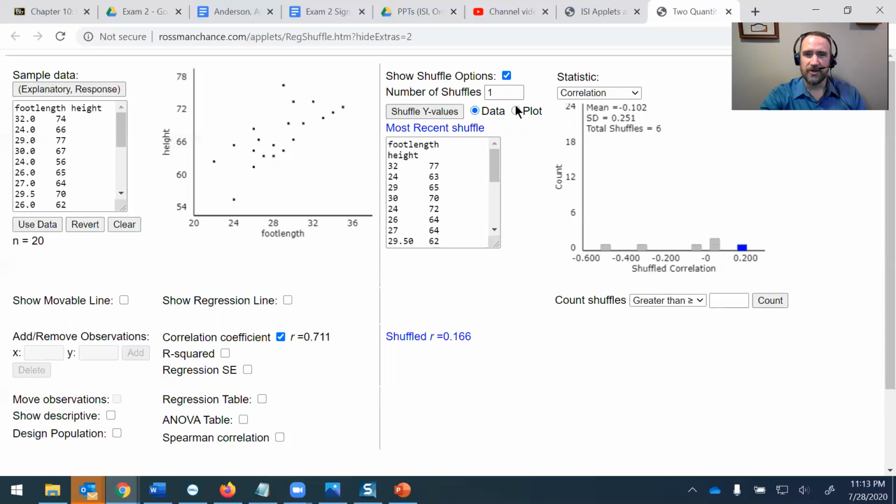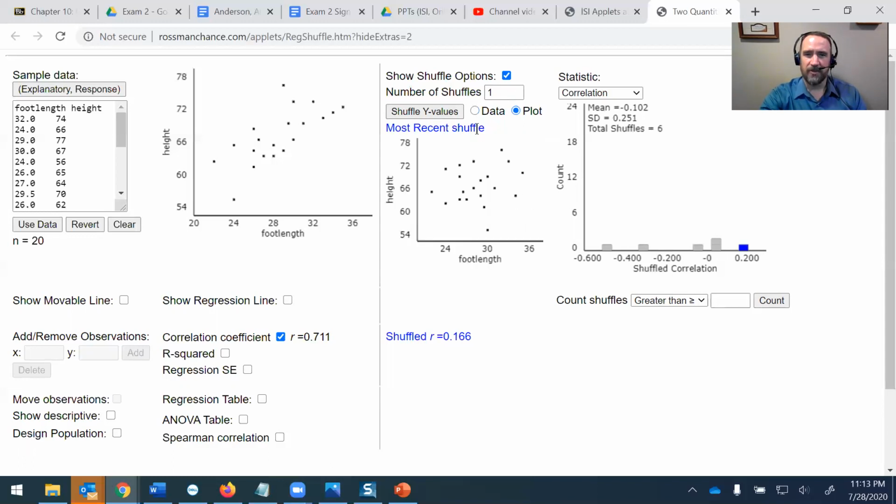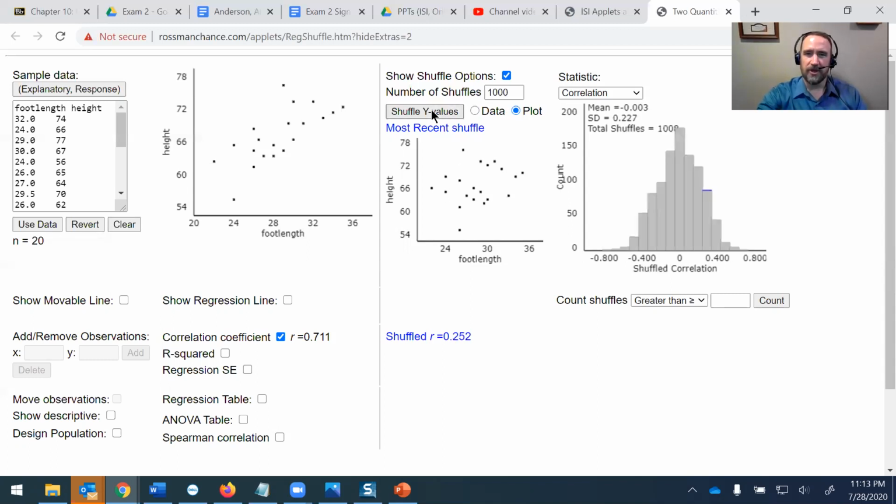Before we get there, I'm going to show you the plot quick. All that this does is it shows you how the dots could get mixed up if we're randomly shuffling the Y values. So how many total do I have here? 8 total shuffles. Let's go ahead and get at least 1,000 more here. You can go more than 1,000 if you want. With larger data sets, if you start putting too many here, it can kind of bog down, but at least go to 1,000.